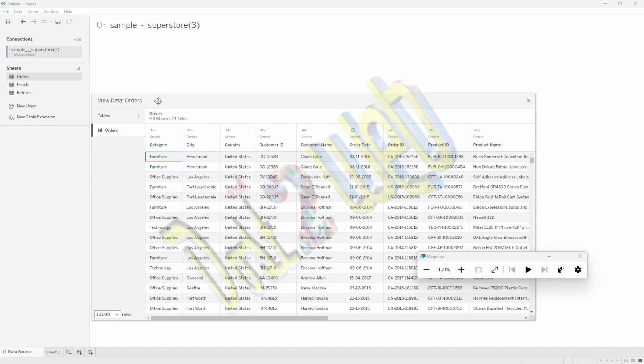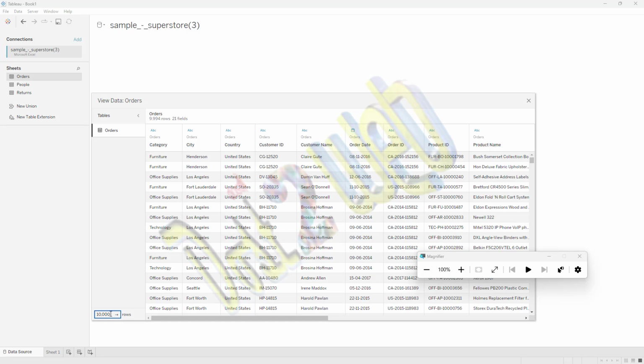Without dragging and dropping, I can see it, and it will show you the total number of columns and the total number of rows we have, that is 9,944, right. This many rows we have, and at the top you can see it will show the total rows, 10,000.